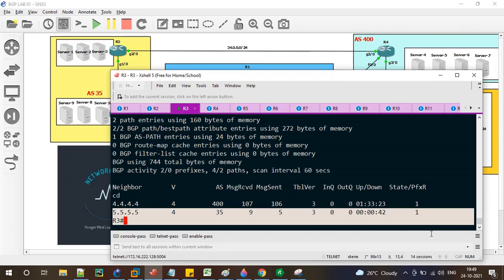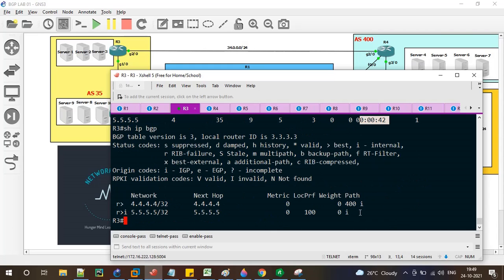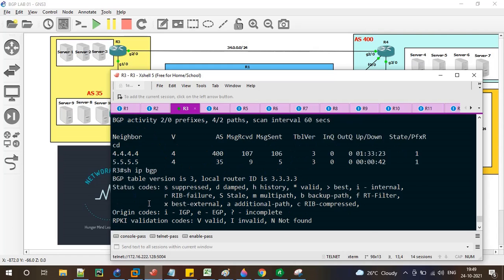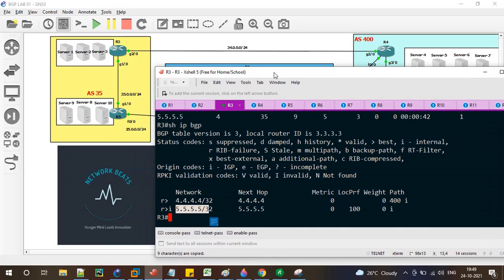I could see the neighbor 5 is up, and I'm receiving one prefix, which is up since the past 42 seconds. Show IP BGP. We will come back to this. The thing is, 5.5.5.5 is the prefix which was advertised from router 5, isn't it?